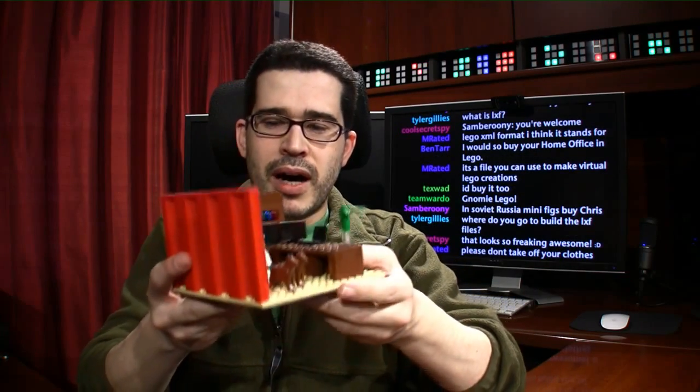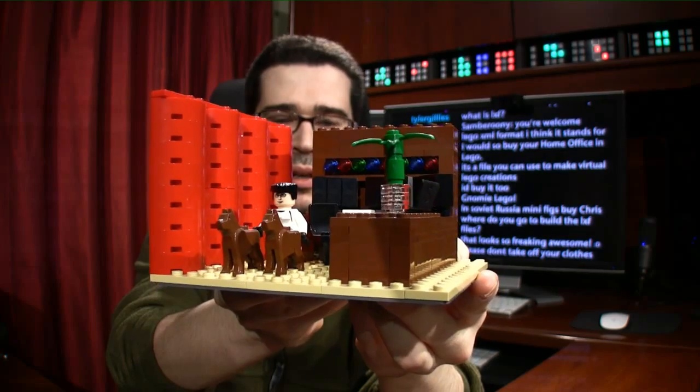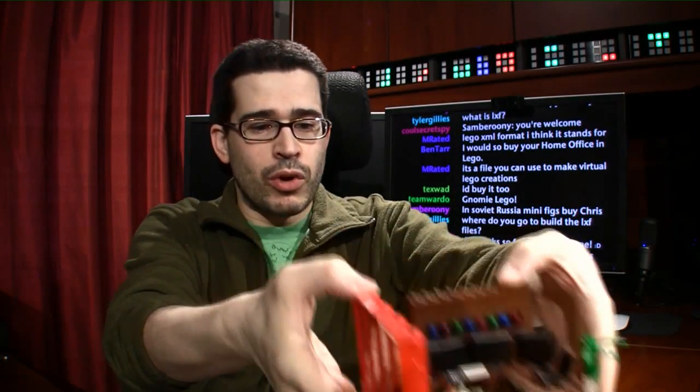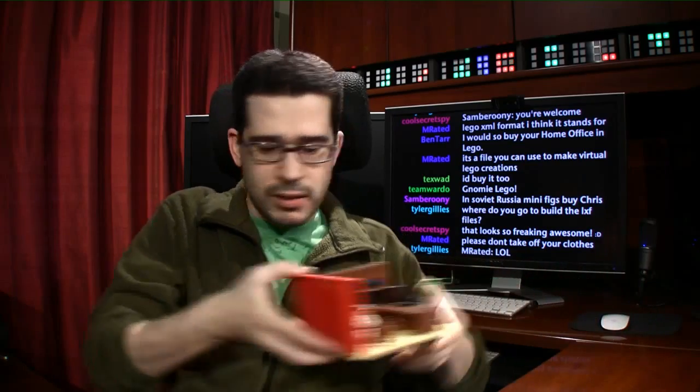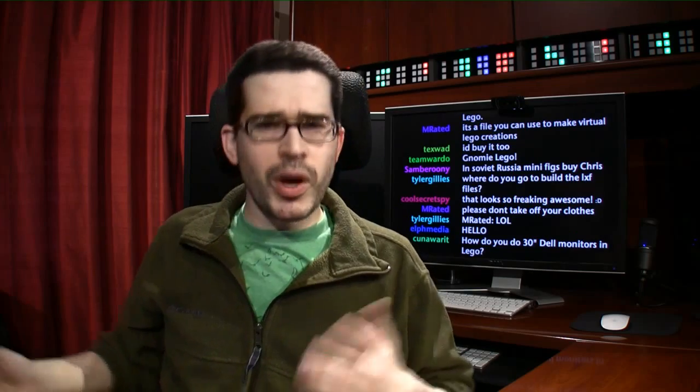A while back, someone had created my home office and faithfully reproduced it in Lego bricks, and I ended up buying it so that I could have my own home office in Lego. I'm trying to find a place to put it. I love Lego. I collect Lego, and I know many of you do as well as geeks. I mean, we all collect something. Some of us do nothing but collect dust.